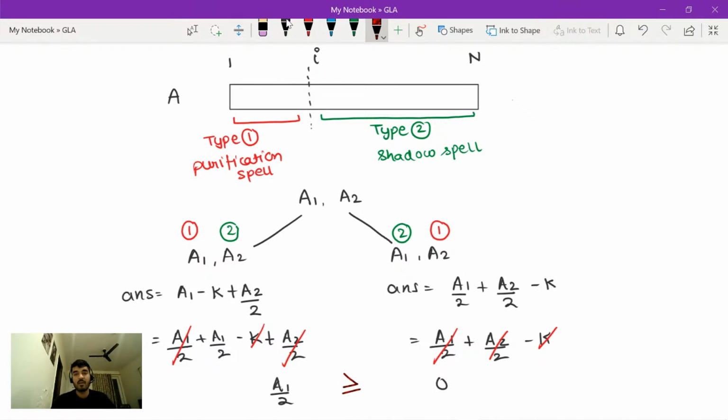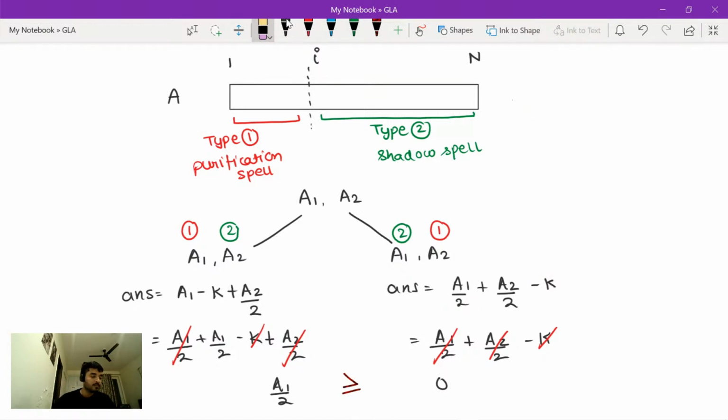And it is very obvious that if I have used the shadow spell first and then I use the purification spell, then it does not make any sense, because this k is constant. So just try to subtract this k as early as possible, so that we get rid of this division part. So I hope it is clear to everyone.